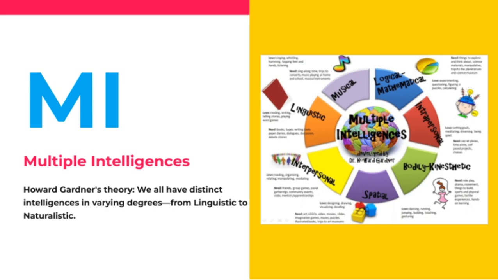For example, someone might have a strong linguistic intelligence, making them excellent writers or speakers, while another person might be more naturally inclined toward understanding and working with the environment and living things. That's naturalistic intelligence. The key takeaway here is that intelligence isn't just one single thing, it's a collection of different abilities. Recognizing this diversity helps us appreciate different strengths in ourselves and others, and it's crucial when we're thinking about personalized learning and development. This aligns perfectly with our overall theme of understanding individual differences and leveraging them for growth.